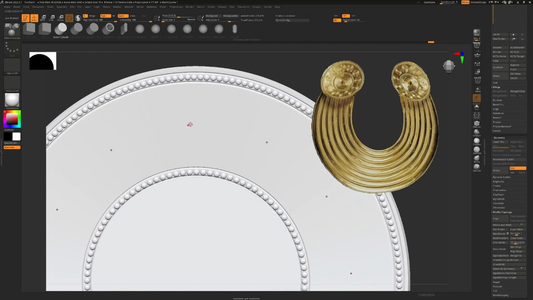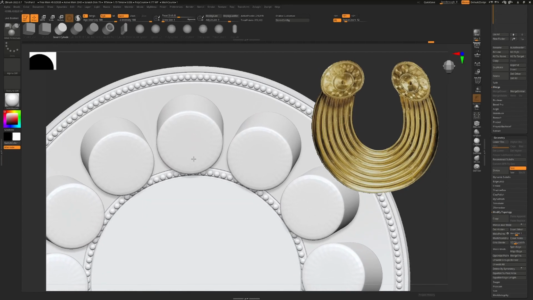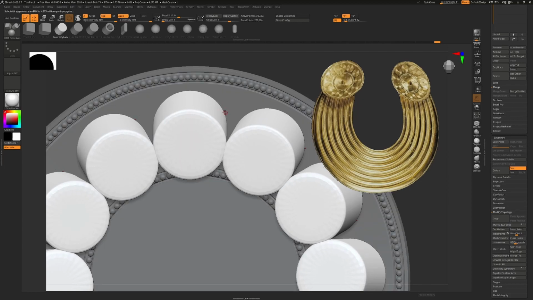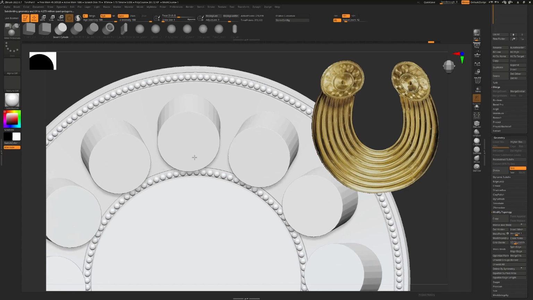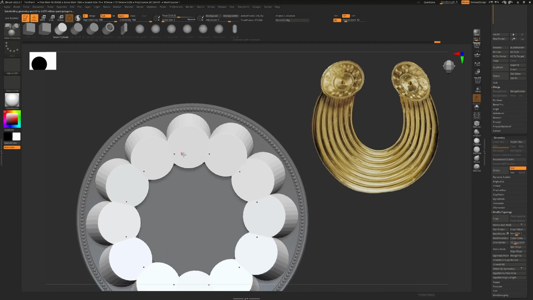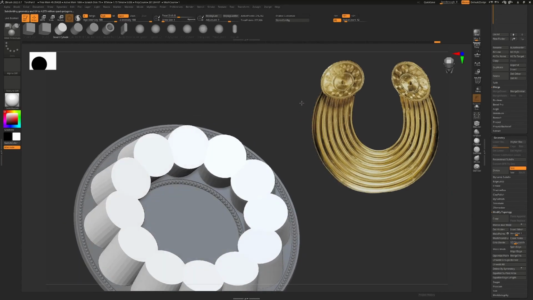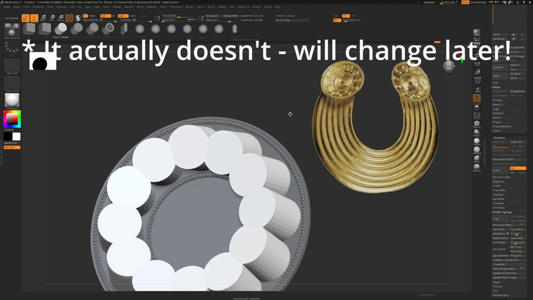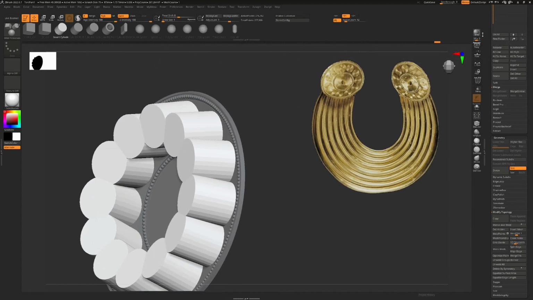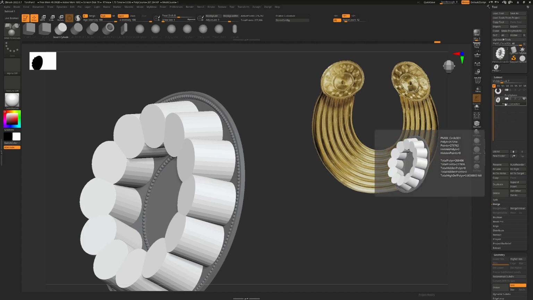So I can click somewhere around the middle, click and drag, and I'm looking at the base of where these actually intersect with the circle here. So these aren't quite close enough. Let me just do that one more time. So something like that I think will do. This works for me. So right now these are still part of that same subtool. This hasn't changed. This is all one tool.